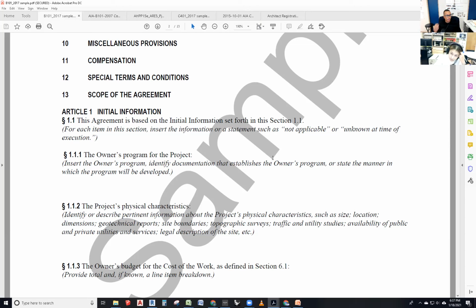So Article 1, initial information. Section 1.1: this agreement is based on the initial information set forth in section 1.1. Interesting. It is just saying the basis of this agreement is everything that is provided in that initial information. Now, does anybody know why this is important?